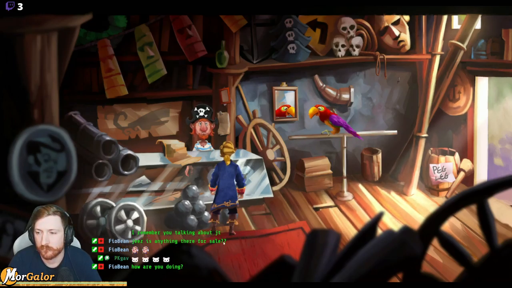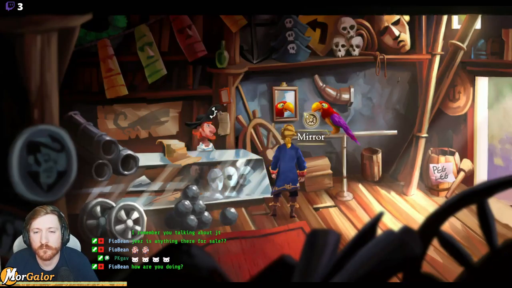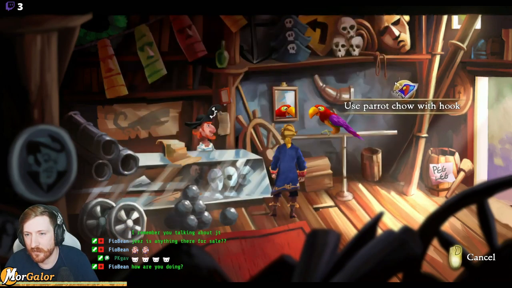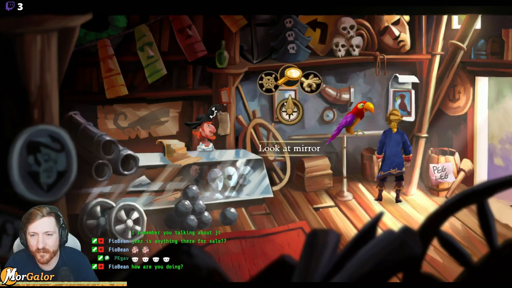I have to go now. I don't want to make that parrot mad. Oh, that's right. Use this. And I use it. Parrot chow with the hook. And he goes, oh. Likes to hang out with the parrot.